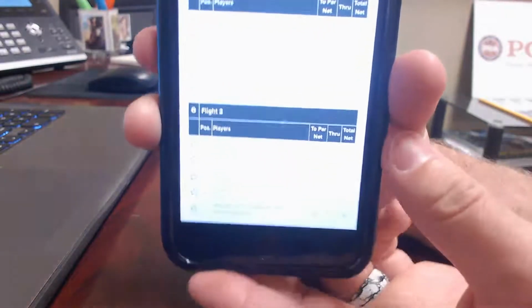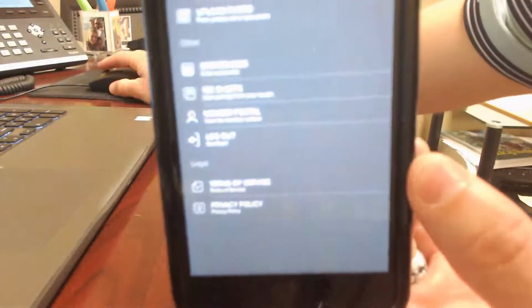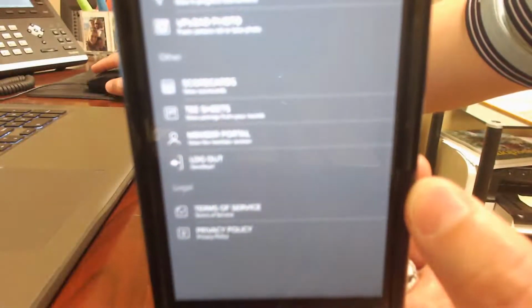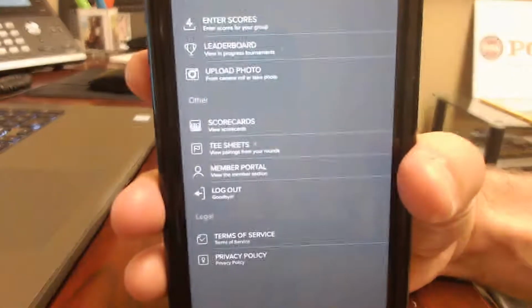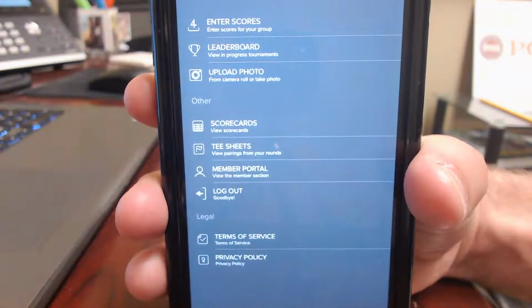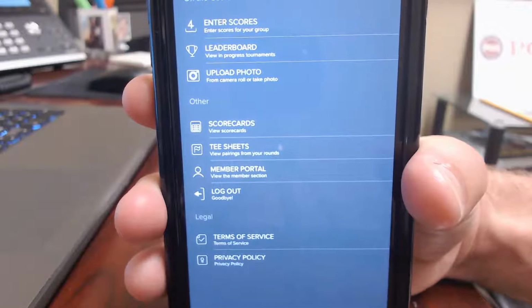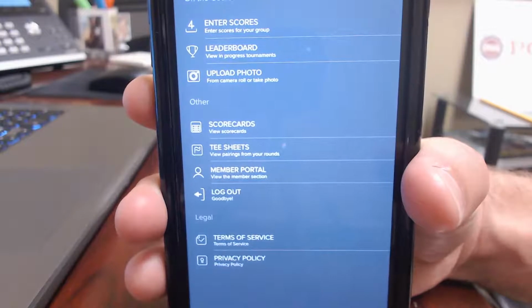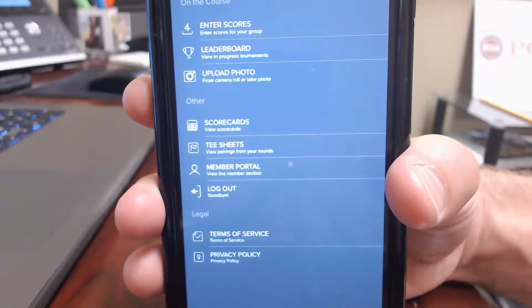Okay, so a lot of fun features here. Truly tremendous to see what kind of opportunity the membership has in being able to have live scoring. This is an immediate response to your scores as they happen. You no longer necessarily have to wait on staff or any other group turning their scorecards in, as long as we're using this member app. Very functional, very simple. You really cannot mess anything up.